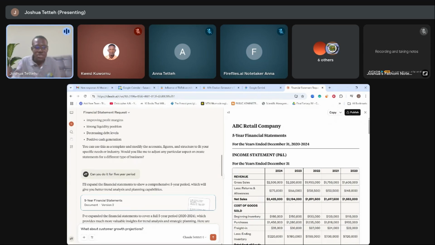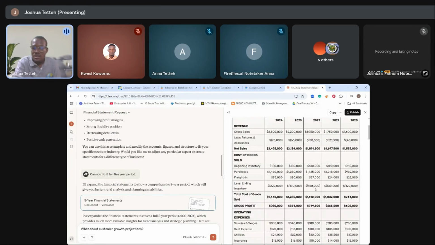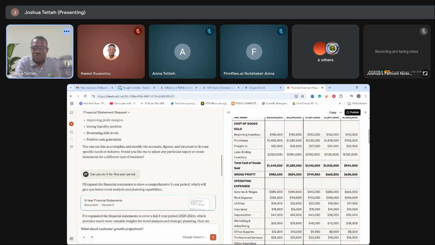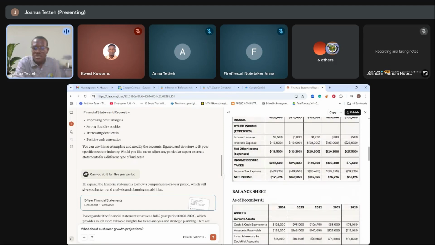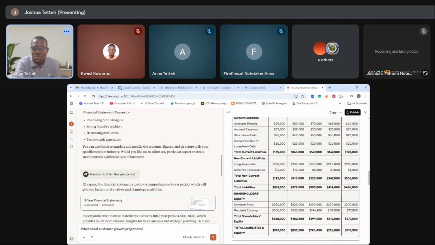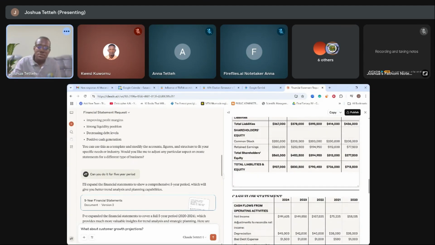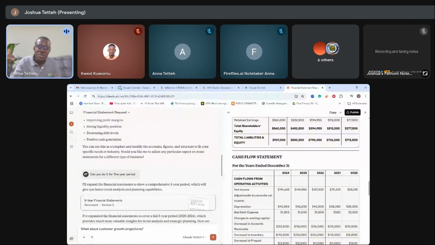I ask it to give me projections for the next 5 years, and it goes ahead and gives you gross sales, less returns, the inventory basis, rates, basically everything you need for your P&L, and the same for your balance sheet, and then the same for your cash flow statement. And it's very detailed and correct with its calculations.